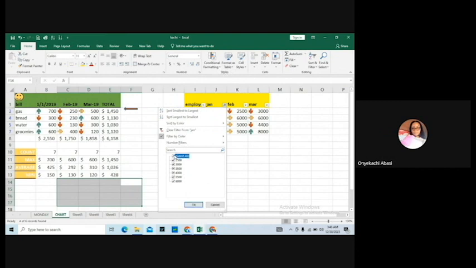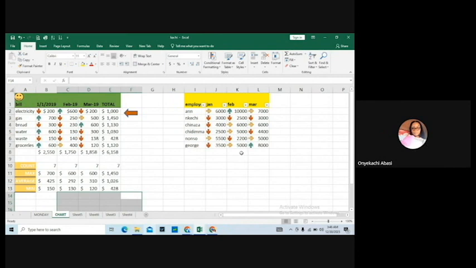You can just select all, or you just clear the filter from January here too. You select all or you clear the filter. So you say, okay, our data set comes back to what it was, right? So that's what I wanted to show you with the icon set.